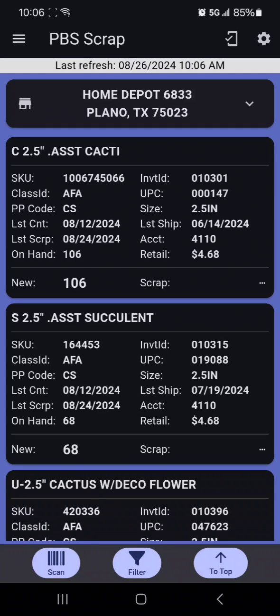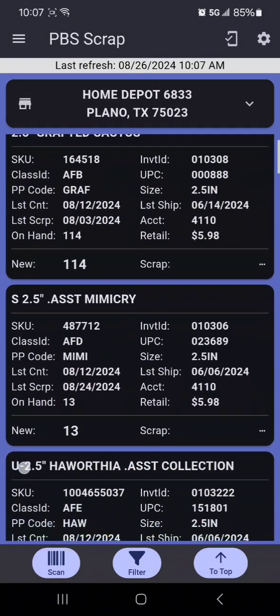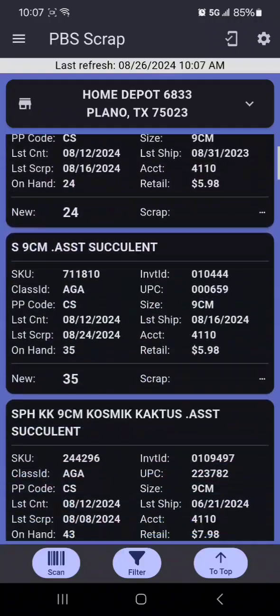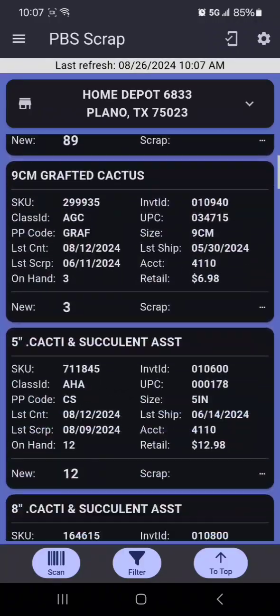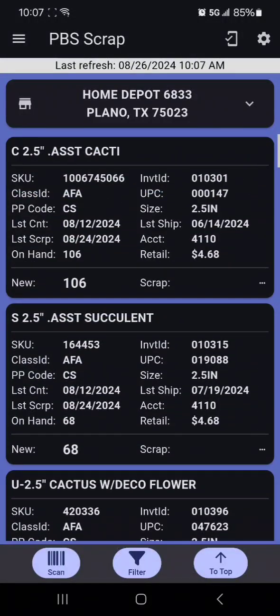So now that we've loaded and refreshed, you can tell that our date up at the top is current, so we have our freshest data loaded. This will first show you the entire list of your inventory, but the easiest thing to do is to look at the bottom where you can scan or filter. If you do the filter, it'll be UPC or SKUs. That's the easiest way to do it. We're going to start with the scanning option.